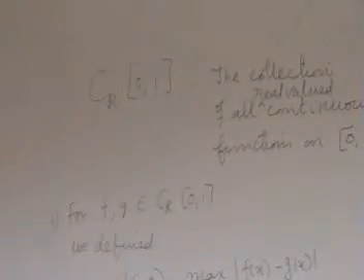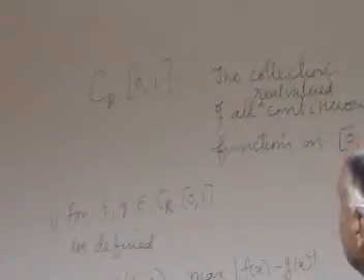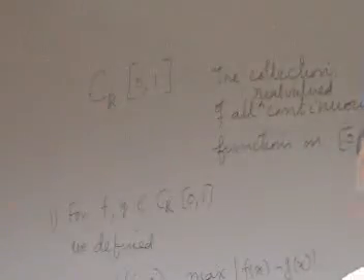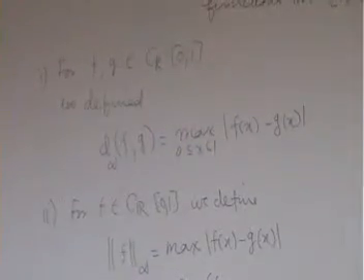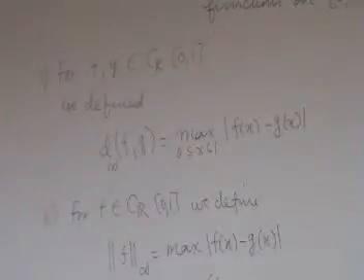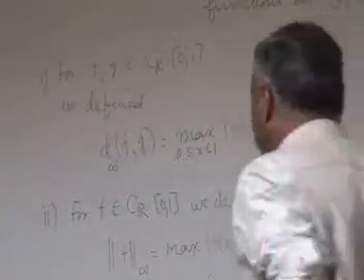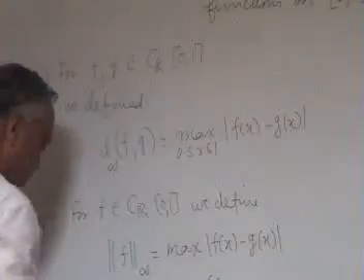So should it be max or sup? Because it is a continuous function on a closed bounded interval, it will attain a max. Yes, in the theorem we had. If we had an arbitrary set K, then you have to take the set of all bounded continuous functions on K and then define the supremum as the norm. So to make things simple, I'm just taking [0,1].